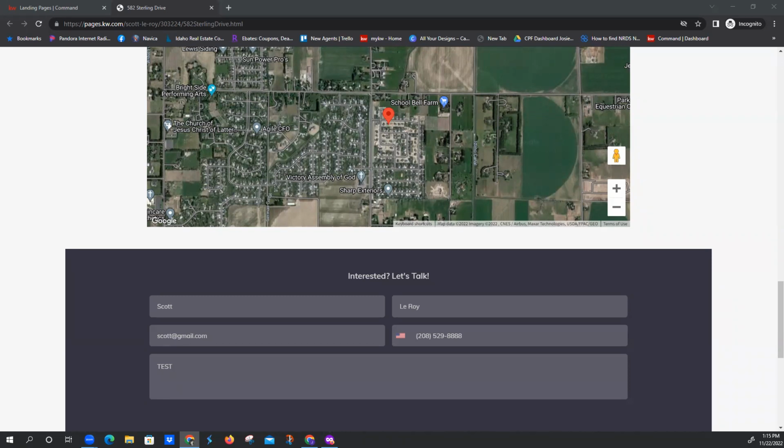And I've got another question here. How to use a landing page for an open house with a QR code? And how can you have the clickers show up as leads in Command? So it'll show up as a lead. If they use their phone, scan the QR code, tap on that, it will take them to this landing page we just created. And then hopefully they'll enter their information. Once they enter their information, that will come across as a notification in Command. And hopefully that answers your question. If not, I'm happy to answer more if that's not it.